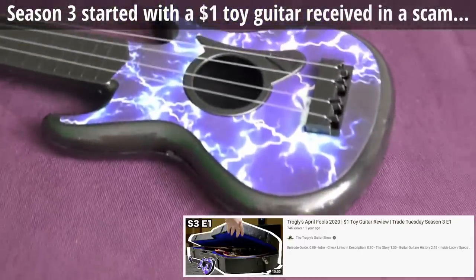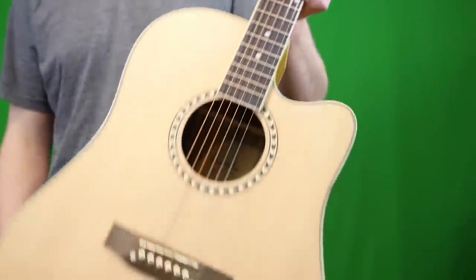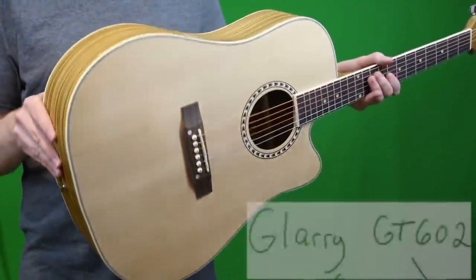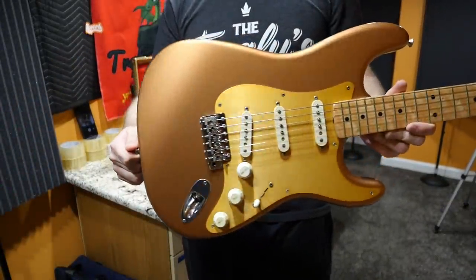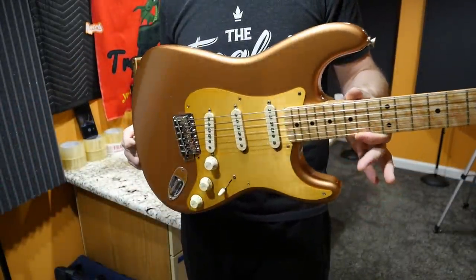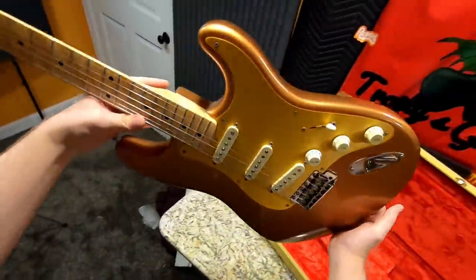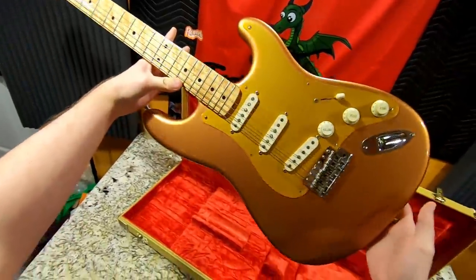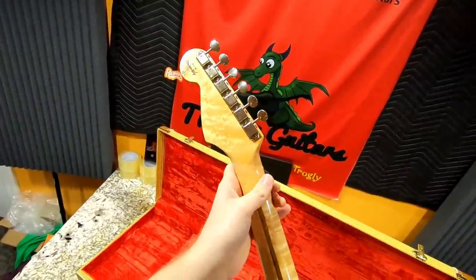If you're not familiar with my Trade Up Tuesday series, I start with a cheap budget garbage thing that I usually get as an endorsement deal, like to talk about their product. I think this one was a Glarry instrument or something like that. And I traded my way from there all the way up to a custom shop. We've done that 3 separate times in Trade Tuesday season 1, 2, and 3. And this was my custom shop Fender from season 2. I just never got around to doing the full review and demo, only the, hey, we did it video.